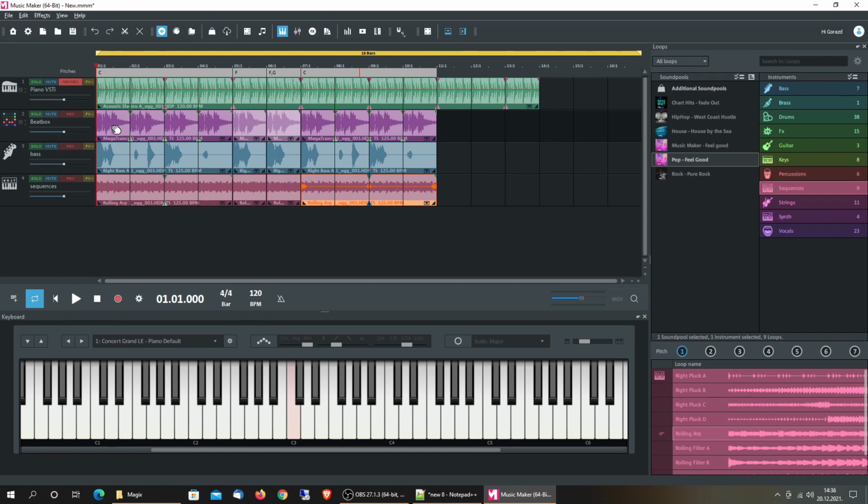Now we have a rhythm, we have a synthesizer, we have a bass, and we have a sequencer. This free version is limited to 8 tracks. You can see only 4 tracks here. Easily edit track, add new track, and new track will be added. That's one way. The other way, let's say we want to add some vocals.